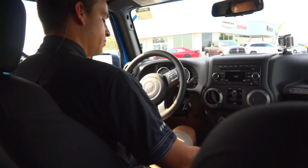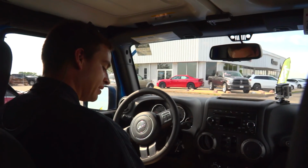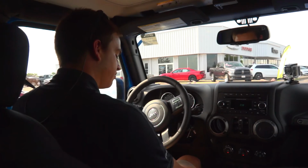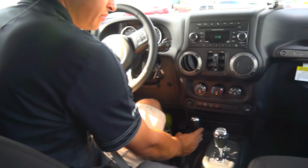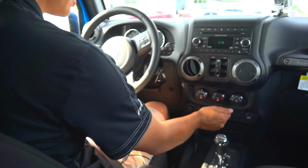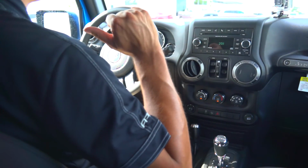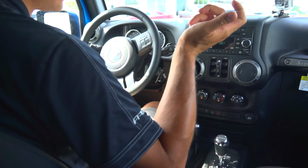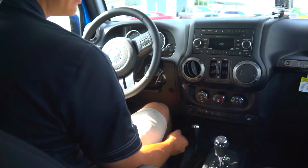All right, guys, so we are here. I have these tiny little rocks over here that I like to drive on when I get bored. So I'm just going to show you guys how we put it in 4-wheel low. Typically, this is a shifter that you'd get on the Jeeps. 2 high is at the very top, so that's going to put all the power to the rear wheels. It has 4 high, and then it's going to distribute the power. It's got a limited slip rear diff, so it's going to engage and disengage, distributing the power to all 4 wheels. Both of those, you can swap in and out of on the fly.